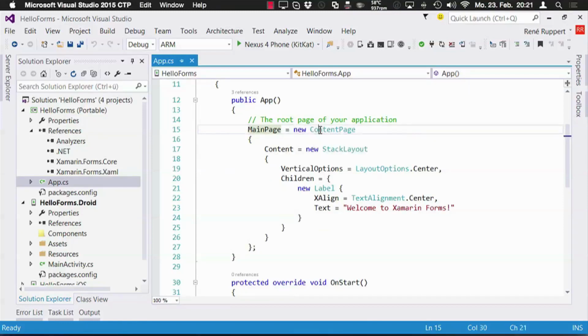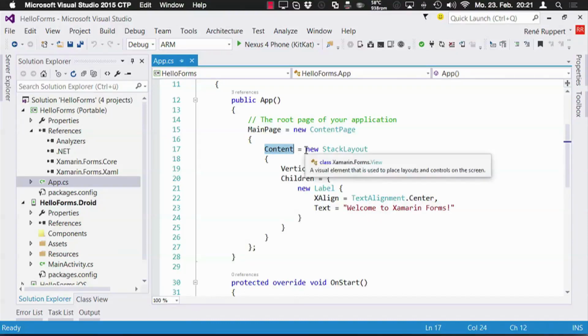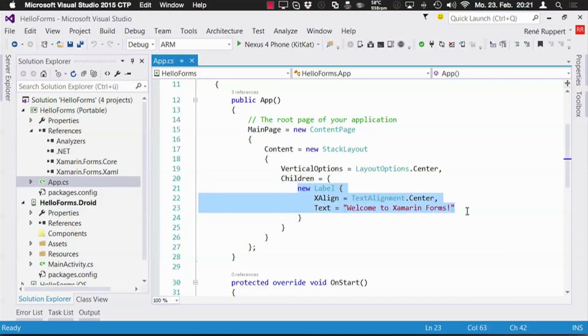We start with a content page. The content page has a content property, and we assign our content to this content property. In this case, the content is a stack layout. We'll discuss later what this is about. The stack layout has a children property, and we only add one child element here, and that is a label. And that label, this is what you have just seen when I ran the app first on the 3 platforms.